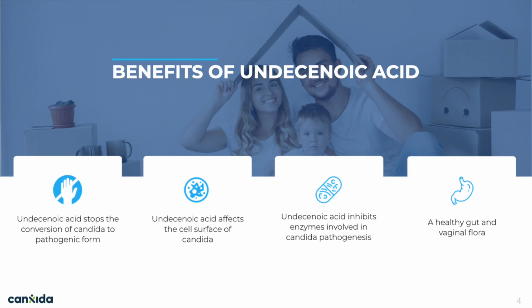Now the third point, undecenoic acid inhibits enzymes involved in Candida pathogenesis. In further studies, it was noted that the treatment of undecenoic acid decreased the enzymatic activity of Candida, particularly the cells that allow it to become pathogenic. So as you can see, it's quite a powerful compound. The fourth point is it also helps to stimulate healthy gut and vaginal flora.